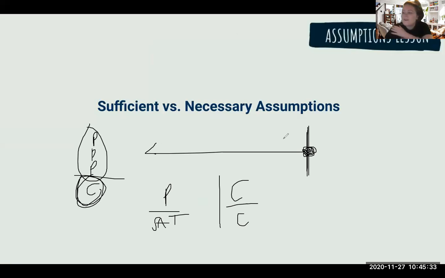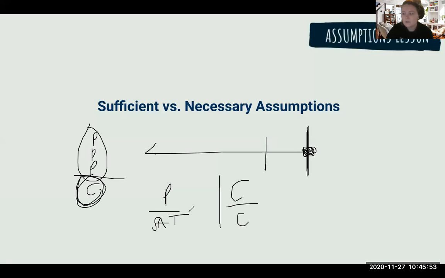So take out that conditional statement. My statement now: if I take the SAT, I will go to college. Is that a valid argument? No, but it's not a terrible argument, right? Most people that take the SAT probably want to go to college. So let's say on our spectrum, it's about here.